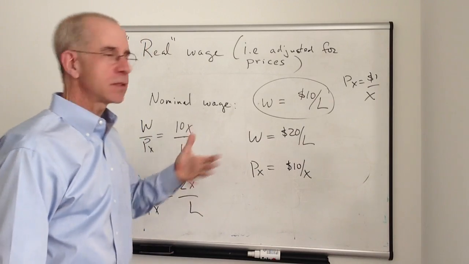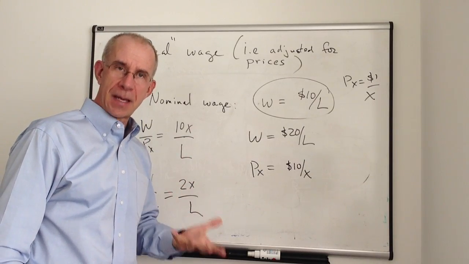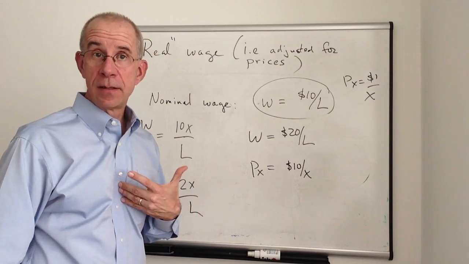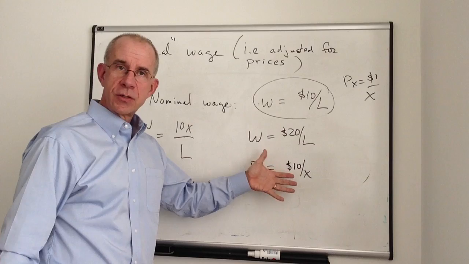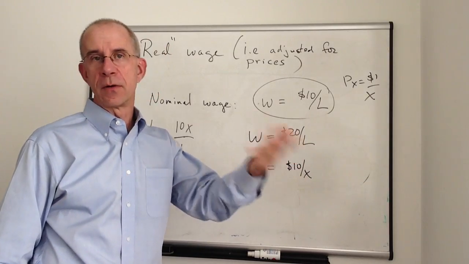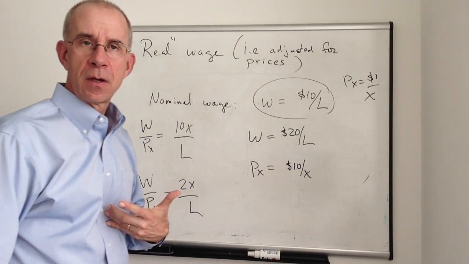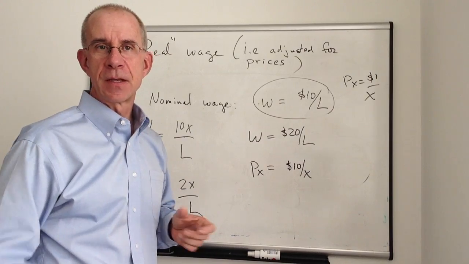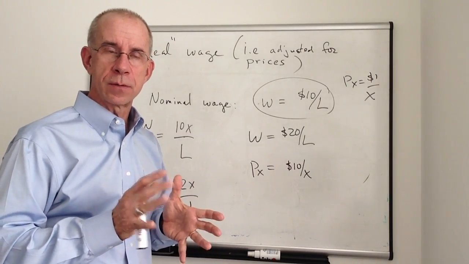You want to look at not just the nominal payments that you get, but the cost of the things that you buy. And in trade, the prices are going to change often because of international competition, either selling more abroad or having to compete with products sold or produced in foreign countries. So this real wage is going to be very important.